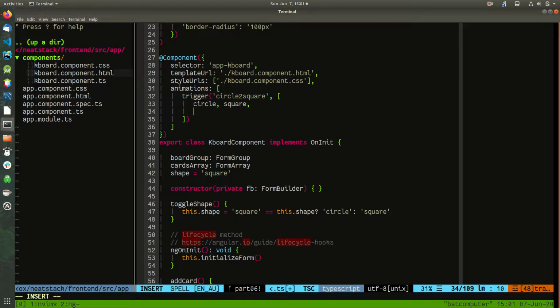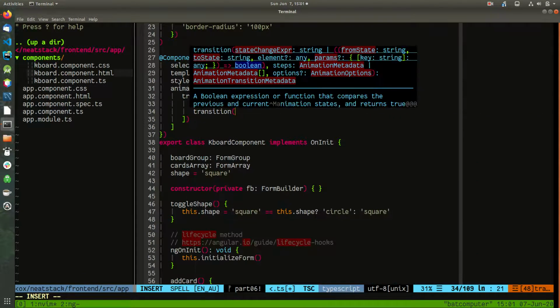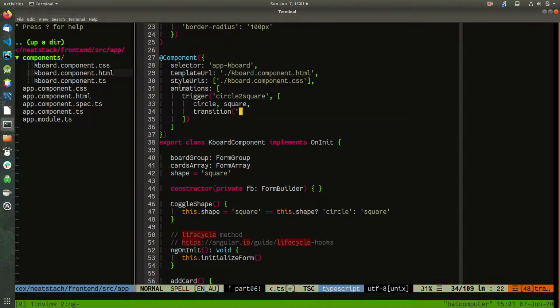We want to animate this, and the way we animate this is inside the trigger. We will use our transition function, which we have defined. We now specify the direction of the animation of the state.